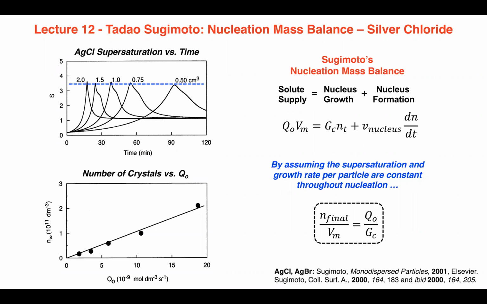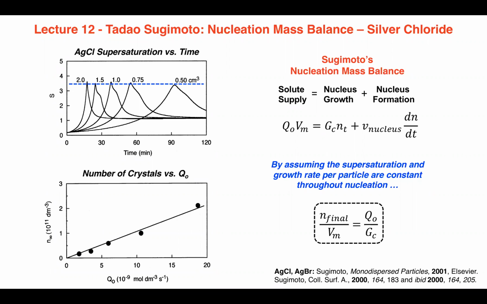So here's one where a lot of acid was added, and it makes the crystallization go quickly. Silver is released rapidly. The solution supersaturates fast. Here's one where only a little bit of acid was released. Silver is released much more slowly. It supersaturates more slowly. And notice how all 5 of these curves kind of peak at the same value of S.